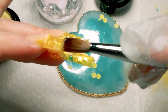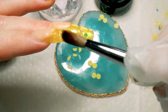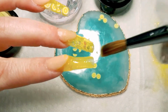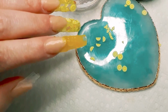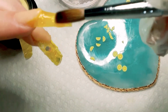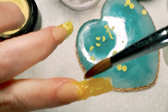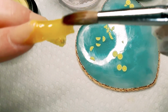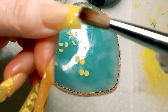I did want to mention that I am using Model 1's number 8 brush. This brush is what I use for my odorless monomer, because it does leave that greasy texture to it, even after it dries, and I don't want to ruin a good brush or pay for a good brush and have it be all oily and nasty. I did clean my brushes with acetone once before, and that worked out really well. The other thing I love about this brush is it's not even pinched, but it does keep its shape. That is one really good thing about this Model 1's brush. So as a beginner, I feel like this brush is on point. I actually bought 2 acrylic sets from Model 1's, and this came free with the set. And so yeah, I was game. I was here for it.